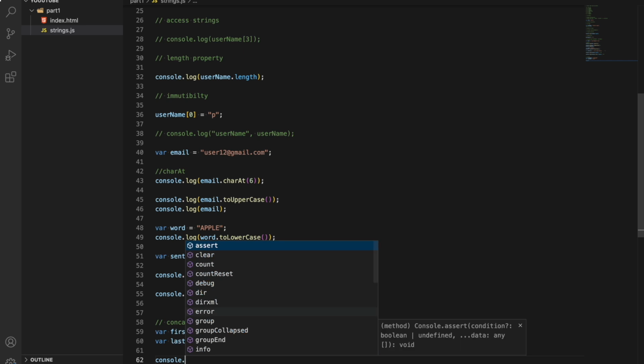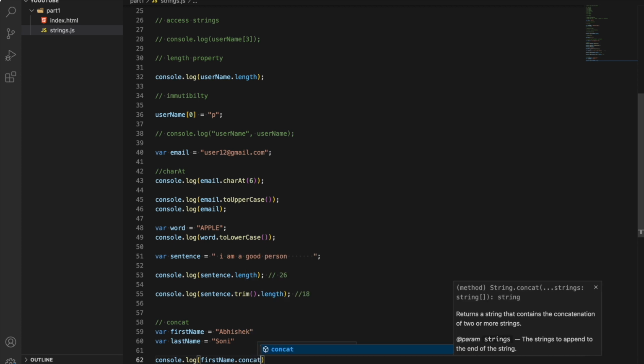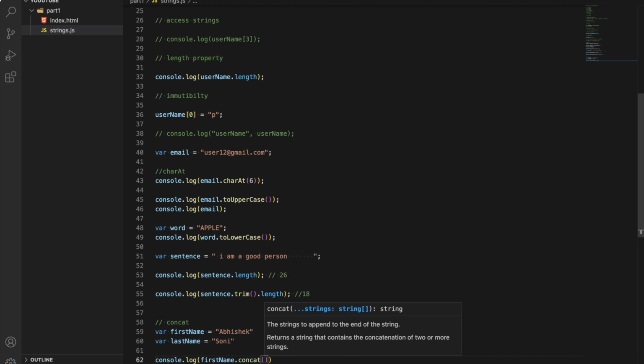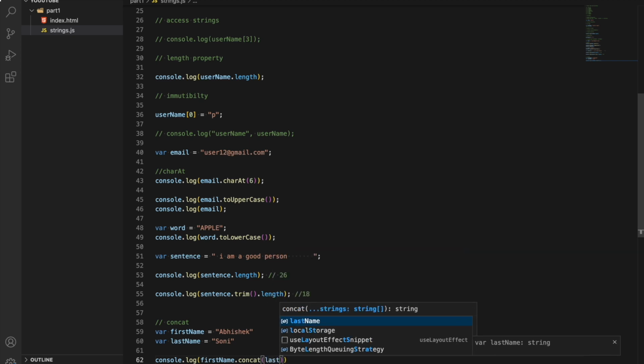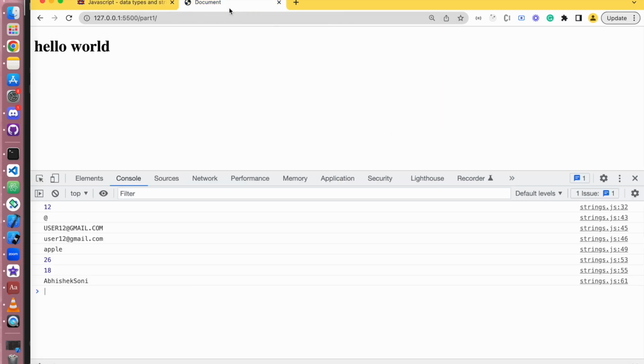So I'm going to write console log and firstName dot concat lastName. So in the browser you can see we got Abhishek Sony.